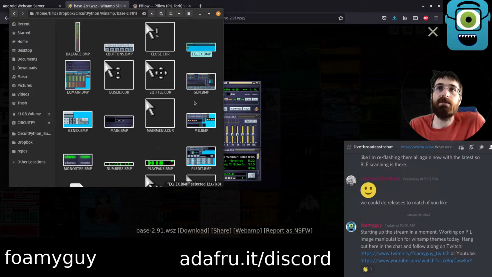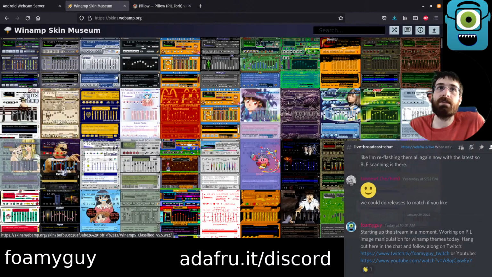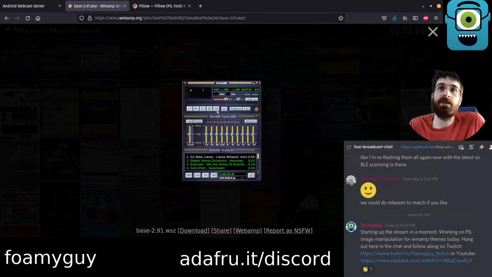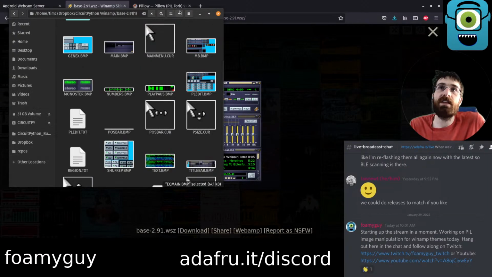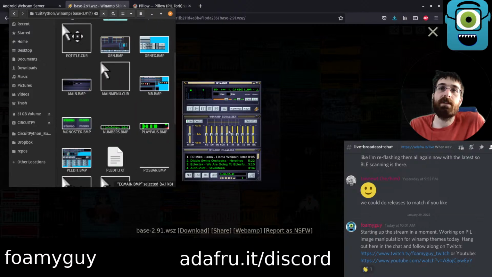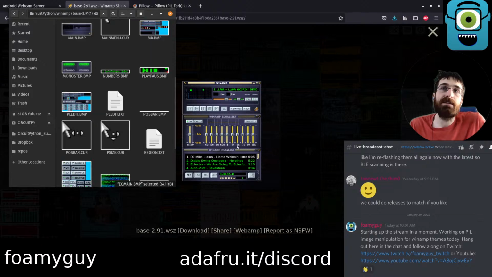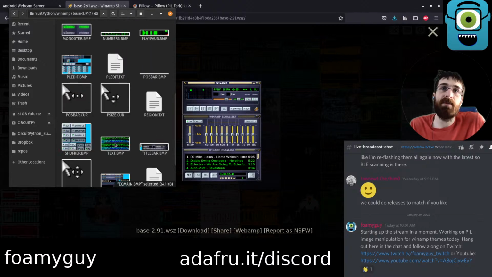So this is what's inside of it. There's a bunch of sprite sheets in here, and these are the sprite sheets that make up all of these different themes, right? So if this is the theme we're looking at, then within these sprite sheets, it contains all the components you need to put together in order to get a skin that looks like this. And not only looks exactly like this, but also some other embellishments, right?